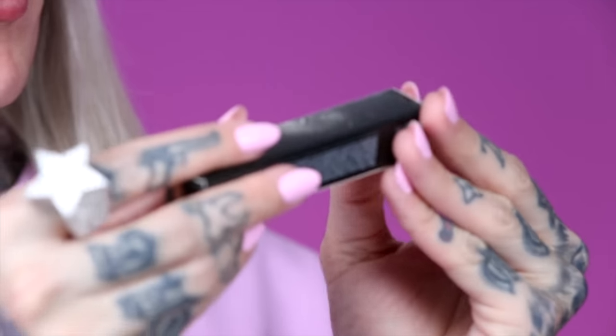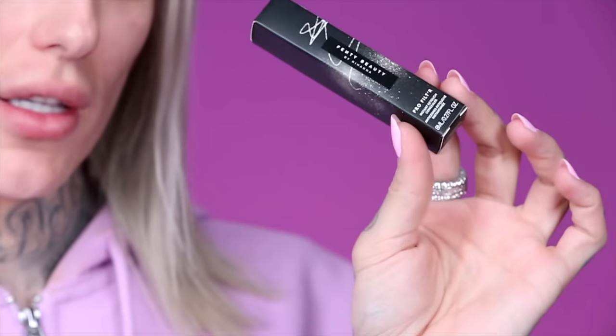Let's unbox these, swatch them, and get them on my face. We do have two cameras today. I got a facial yesterday from Miss Yoli Glow and she extracted a lot of my pores, so I have a lot of redness here — I do not have acne, I just have a lot of extractions going on. It'll be good to see how the product works. Here is what the packaging looks like for the pro filter instant retouch concealer — of course standard Fenty packaging, we live for it.